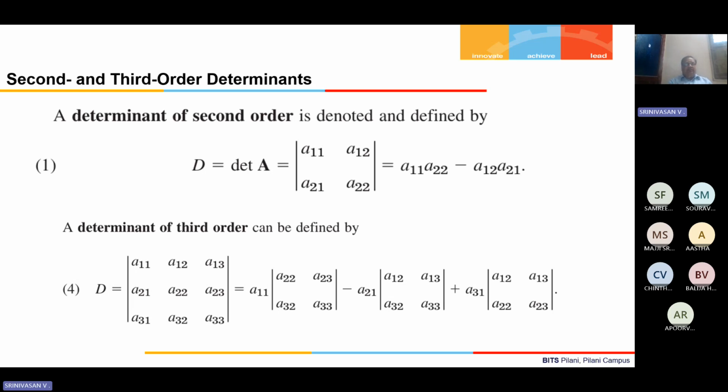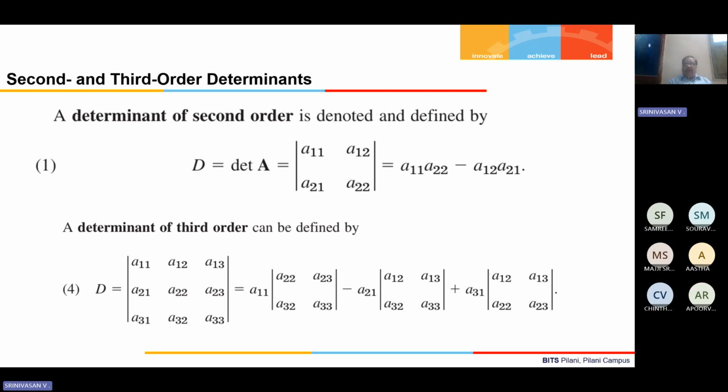It means you first take the first row, first element. It has got a positional sign, that is plus. This has got a positional sign minus. This has got a positional sign plus, minus, plus, minus, plus, minus, plus. As far as 3 by 3 is concerned, you start from plus and you go via row, then column, or via column, and you will get the same sign alternately. Plus, minus, plus, minus, plus.